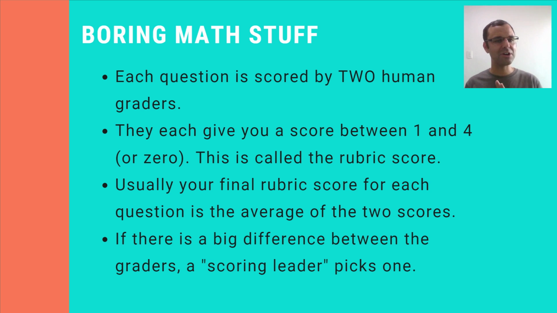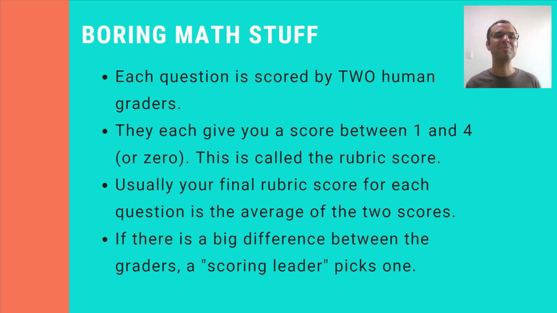Now, let's talk about the boring math stuff, about how all of that is converted to a number that shows up on your score report. But I do want to mention this is really, really boring. And honestly, you should probably turn off the video at this point. This is dumb stuff. But anyways, if you're going to stick around, here's what you need to know about these numbers.